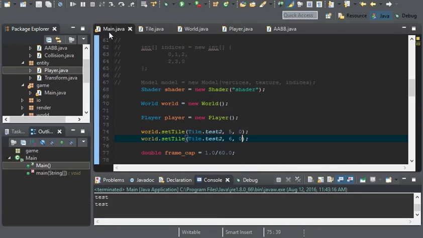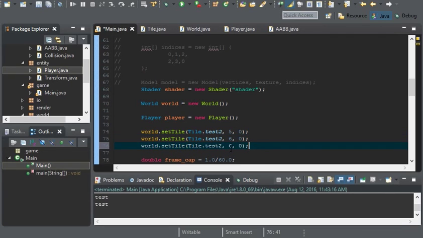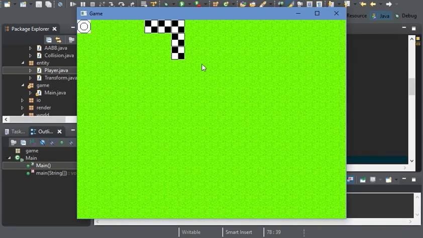Of course, our collision system here is good, but it's not perfect. I'll show you an example. So here we have a little L shape.